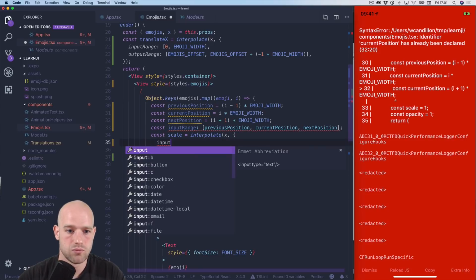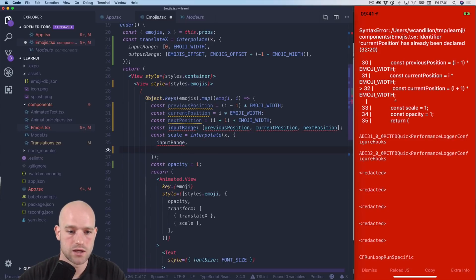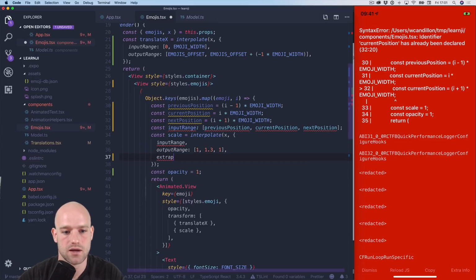So we interpolate scale on X. We have the input range, and the output range goes from, let's say, 1, maybe 1.3. Let's try. Here we can put any values, and 1, and we need to extrapolate. Clamp, extrapolate.